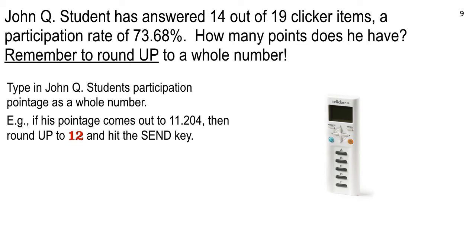No, that's if. Notice I have the word if there. That's an example. I know, but I always give you the benefit of the doubt on clicker and homework pointage. So this one, 11.204, that's below 11.5, right? So in math class, you would round that down. But in my class, when I'm doing homework or clicker pointage, I round it up. So even if you were 11.000001, it would still go up to 12. And that's just to give you guys a break, instead of trying to round things off. And, no, don't round down. Okay, 20 seconds. All right. Go ahead.